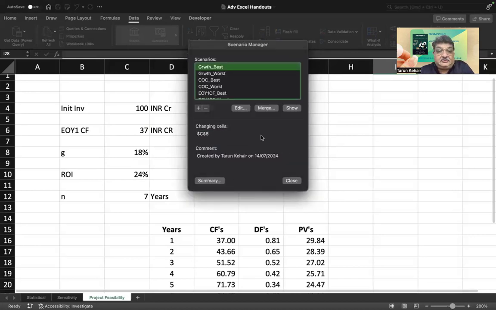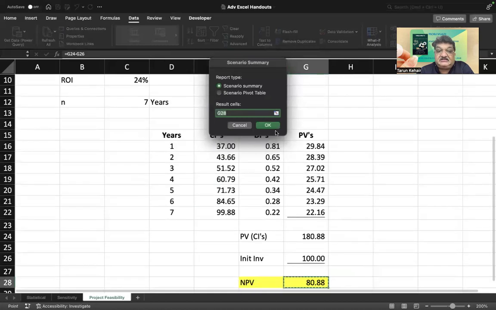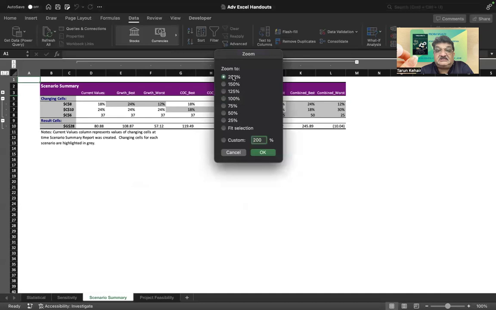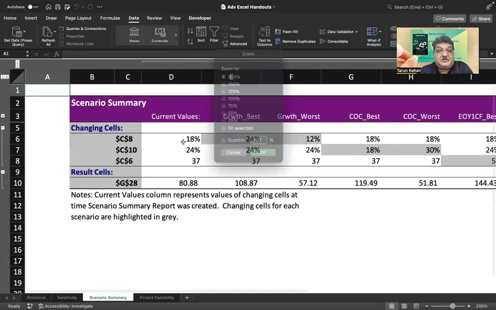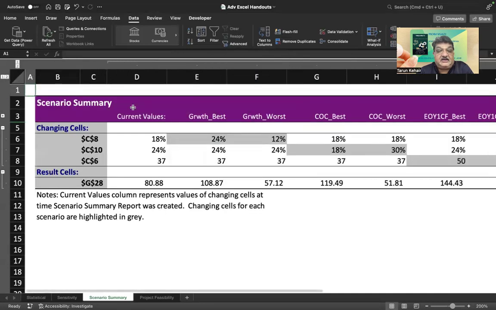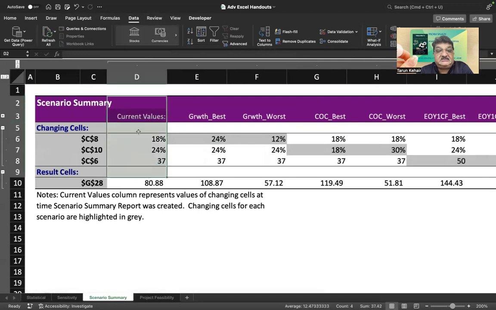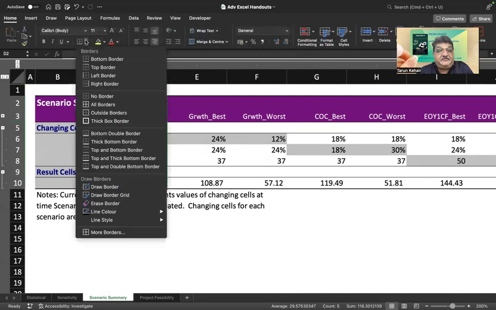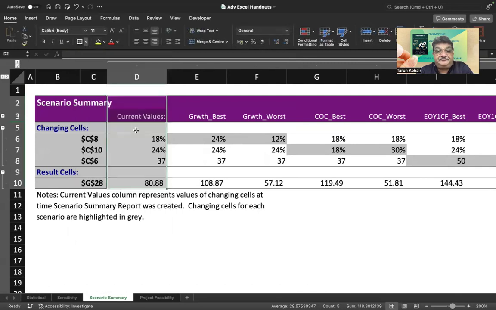And now all we need to do is press the summary button, and let's take the result cell as NPV. And here you go. So this is how the scenario manager gets populated. The current values are actually the base case, which yields an NPV of 80.88 crores.